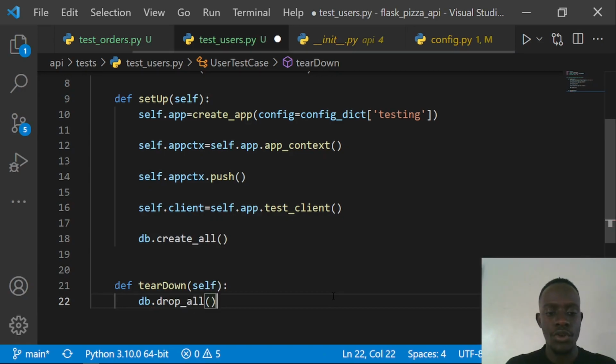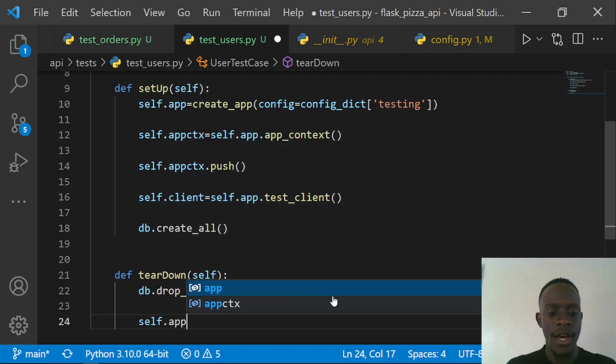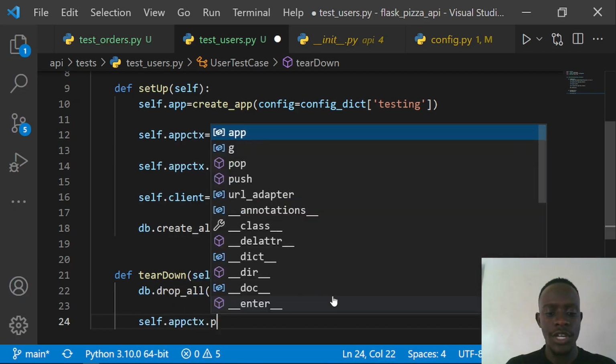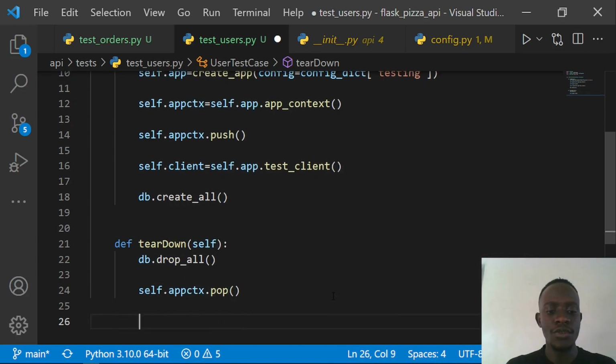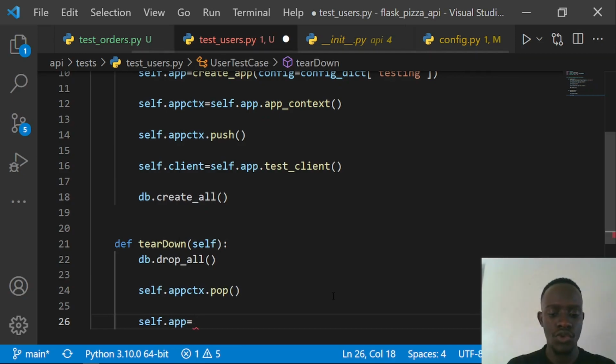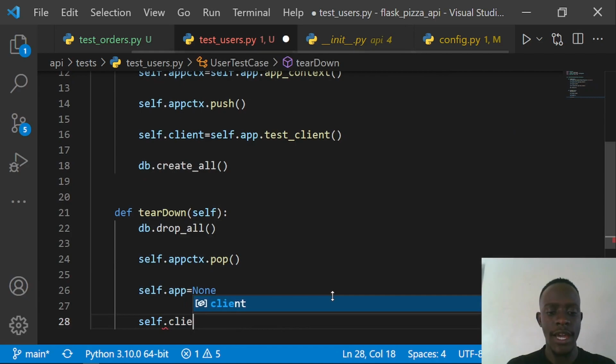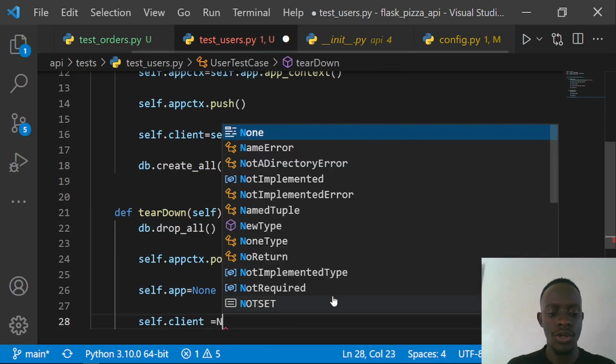Right after dropping all our database tables, I'll pop the app context, so I'll say self.app.app_context().pop(). Then we shall also set our app to none, so I'll say self.app equals none. Right after this, we shall also set our client to none, so I'll say self.client equals none.